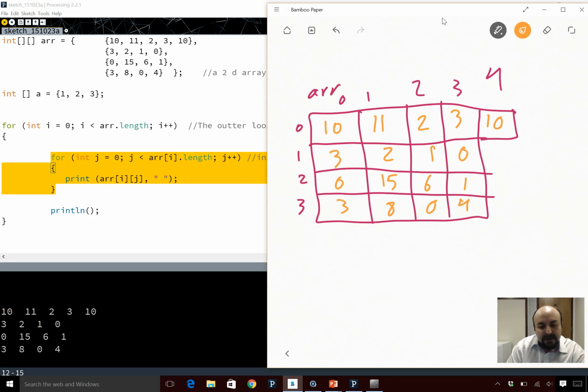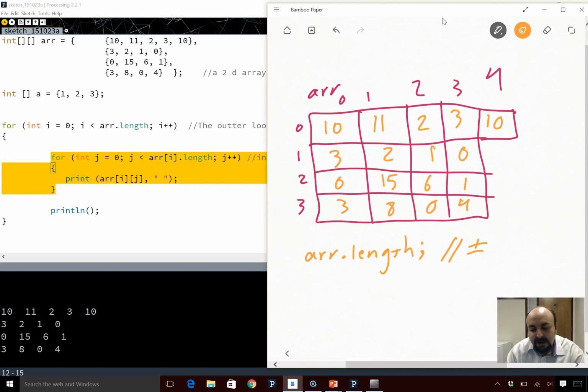So basically, when I say r dot length, this is 4 because this counts the number of rows. So this gives me the number of rows.